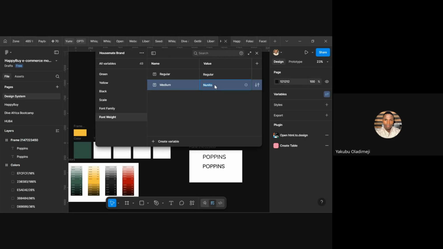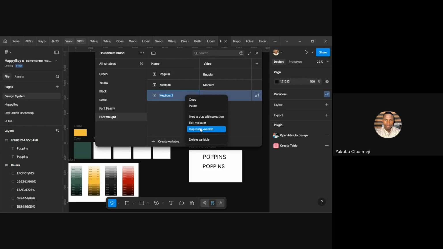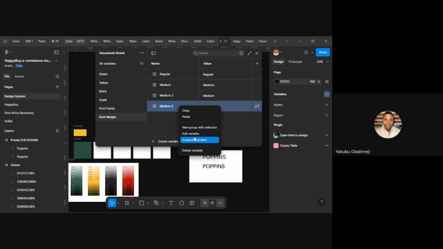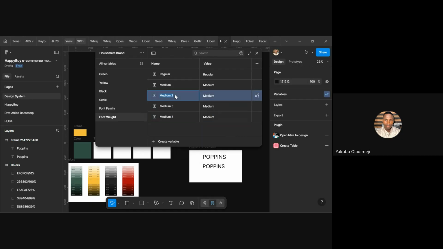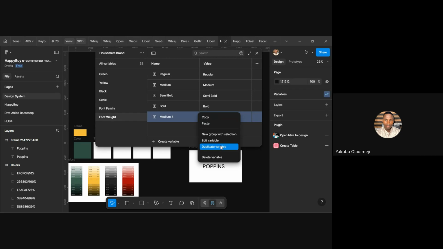The value should be the same thing. Medium. So we have semi bold. We have bold, right? Bold.